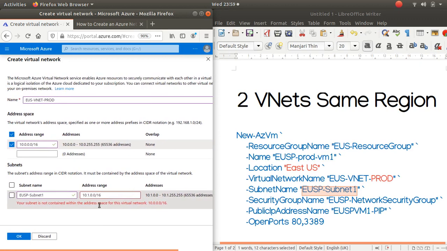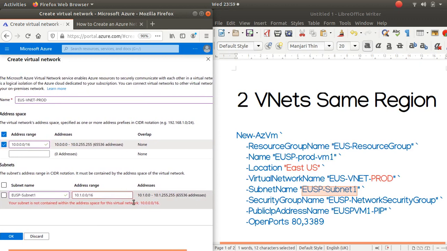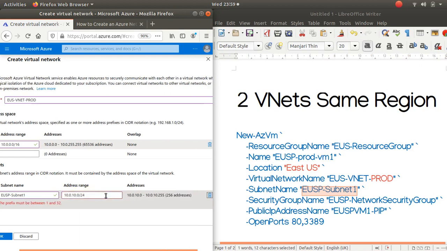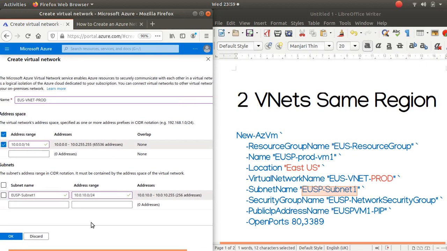So, very important. I'm intentionally doing this here because it's important for you to understand that this address space will give me 65,000 addresses. It starts from 10.0 and ends at 255. So if I did 10.0.10.0/24, there you go.